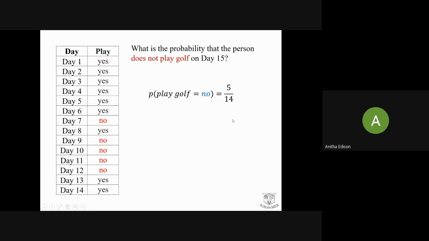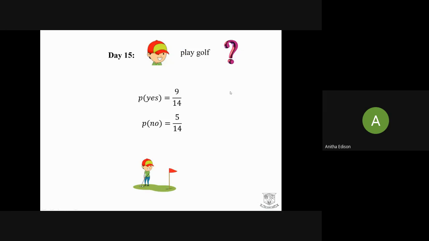And for no, out of 14 he did not play for 5 days, so that probability is 5 by 14. So the probability of yes is 9 by 14 and the probability of no is 5 by 14. The probability of yes is greater, so we'll say he plays. That is my first assumption.